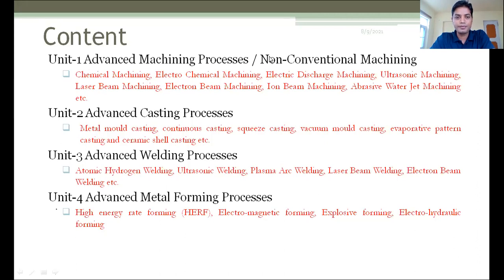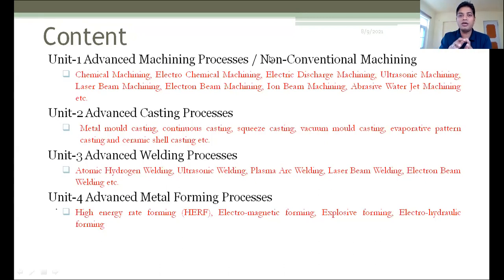Hot rolling, right? Rolling operations, extrusion, wire drawing operations, because there is bulk deformation. Forging also, because there is a solidified material and we are impinging force and pressure on it. So these are basically the bulk deformation operations.